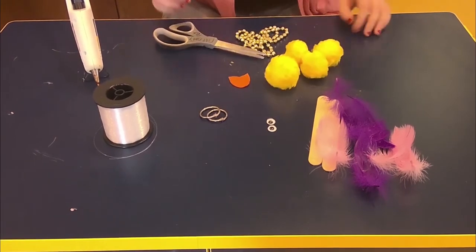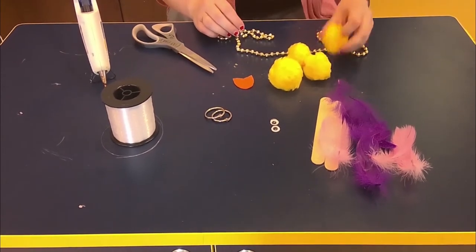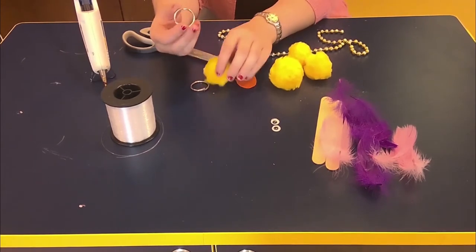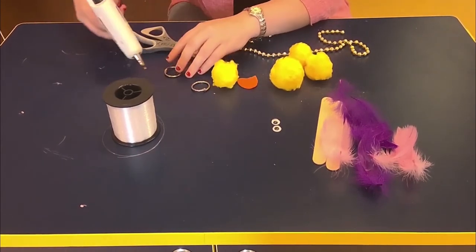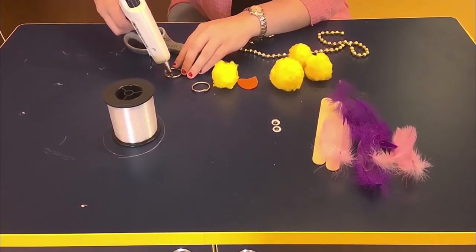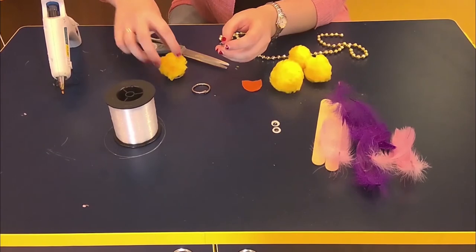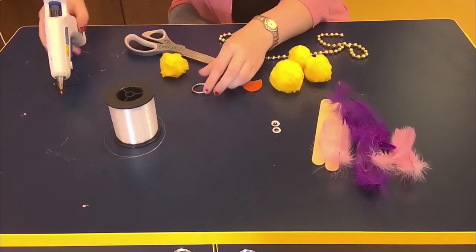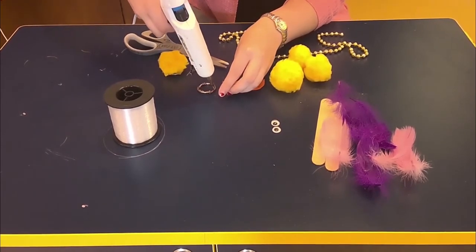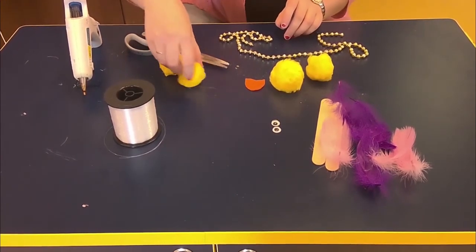So what we're going to do is we're going to start connecting them. I'm going to cut the little rings on the bottom first. We're going to go all the way around with some hot glue on the top of it. Be very careful not to get your fingers. And then you're going to take the pom-pom and you just sit it right on top and press down just a little bit. And do the same on the other one. There we go — there are our two little feet.